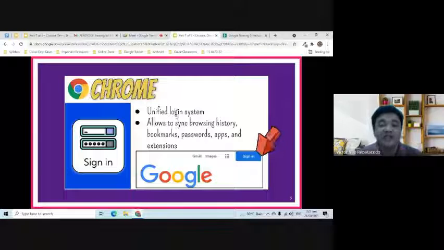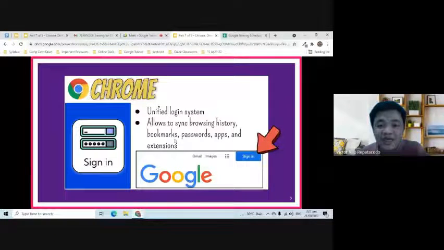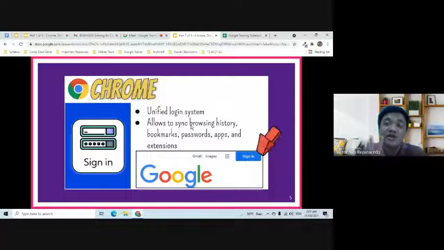if you are logged into your Chrome, it will allow you to sync your browsing history. That means you have an option to synchronize what you have been accessing on your Chrome browser on your laptop, so that it can be accessed on, let's say, your mobile phone.